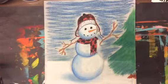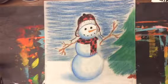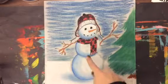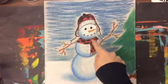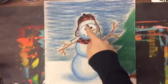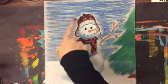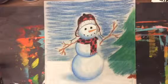While I'm gone, some classes are going to finish up their snowmen during the first half of class. If you're finishing up your snowman, you should have a snowman that has chalk for each snowball. You should be using oil pastel for details like a scarf, a face, and a hat. And then once you're done, you can go ahead and use chalk to color in your sky, and you can use snow to color or white to color in your snow.